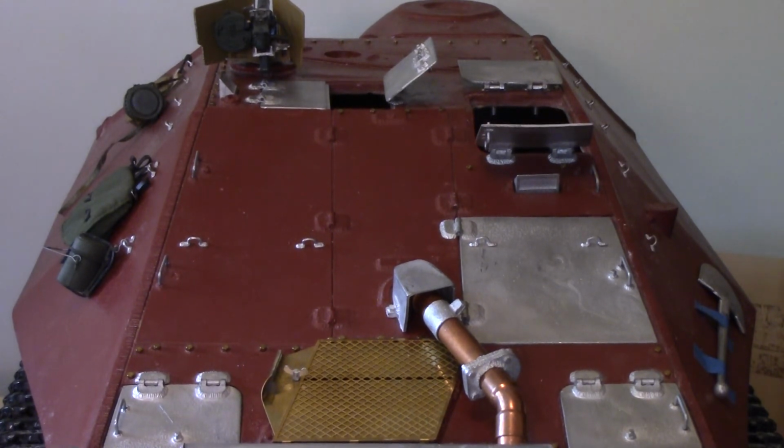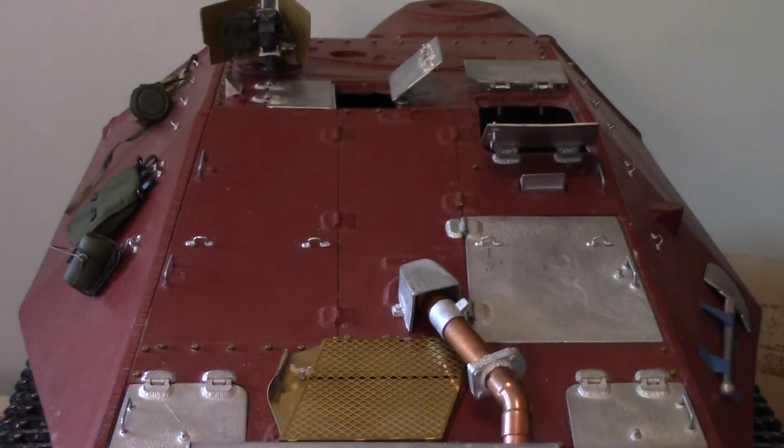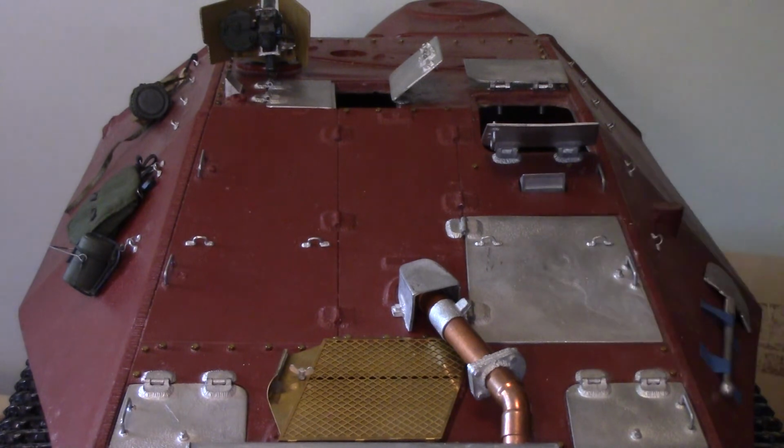I don't know. What do you guys think I should do? Should I try to mount it underneath the upper hull with all of the problems that might involve? That would make it easier when I take it apart. I wouldn't have to unhook it. But on the other hand, if I want to tilt the upper on its side, I got the smoke unit sitting right there full of liquid.